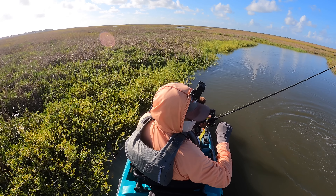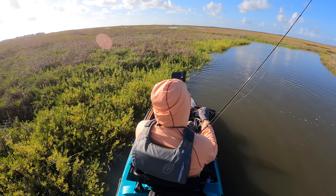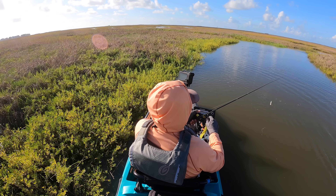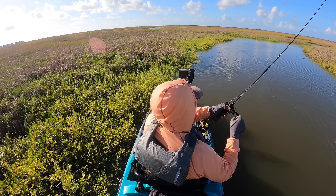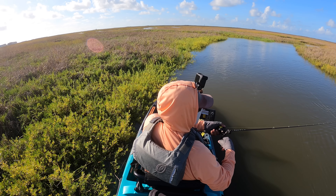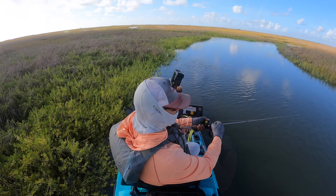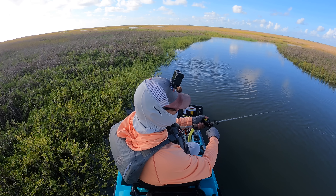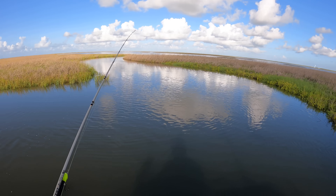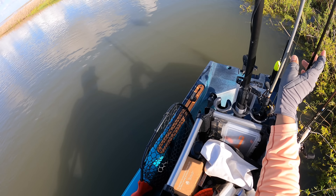Another trout. It's good seeing them this far back into the marsh — I mean, we are out here, definitely super far. I'd rather see trout than ladyfish. Lots of moving water — that's the key to the bite taking place right now, we've got plenty of moving water. I'm going to put this guy away, go to the shrimp, go completely around the horn and see if they want to go after this fella just for a quick second.